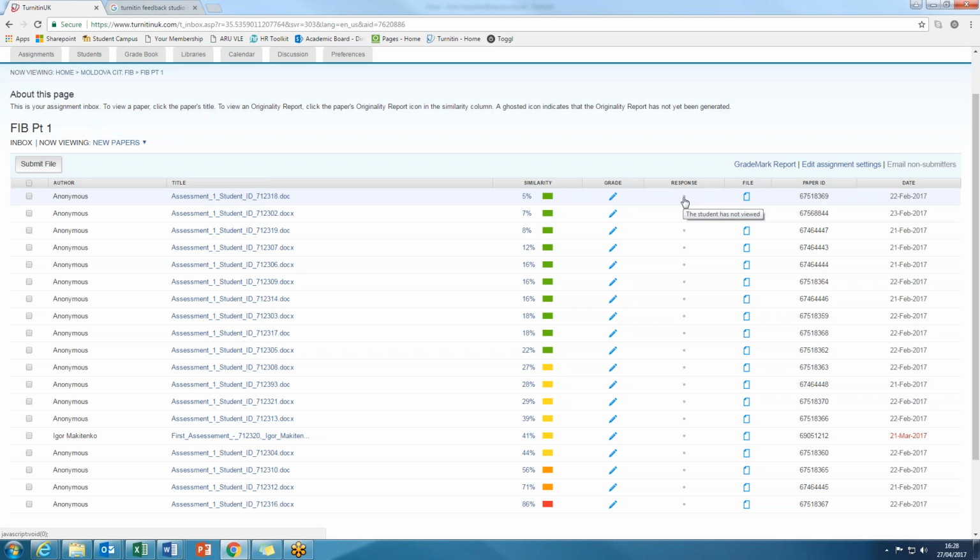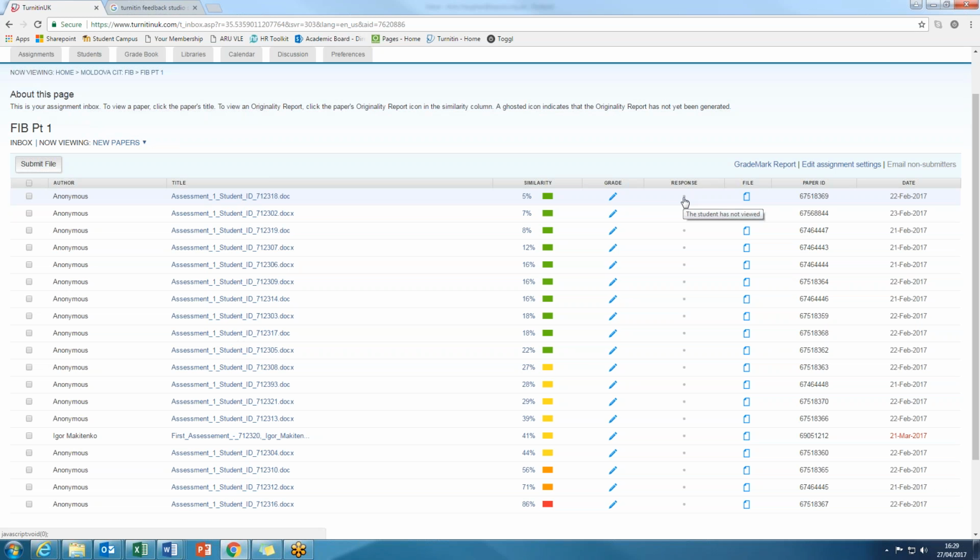So if you mark through the papers, and as many tutors I know often do, they get to the end of their marking and they feel like the marking they have done at the end has actually changed how they feel about some of the previous marks. Maybe they've found some really excellent pieces of work or work that's made me question the marks they've given students earlier for whatever reason. It's not unusual at all that tutors go back and remark or slightly alter the marks of other students.